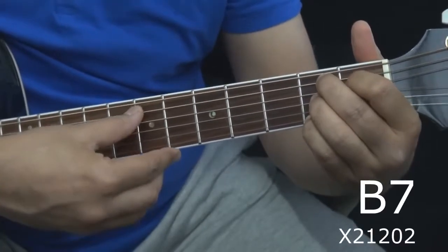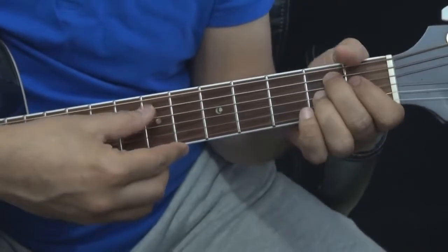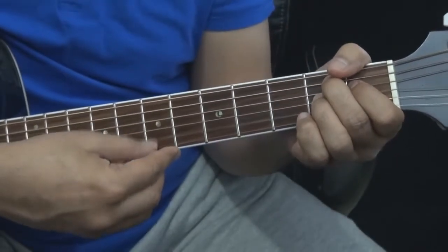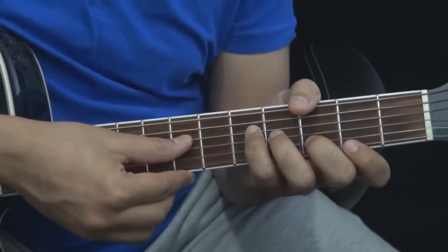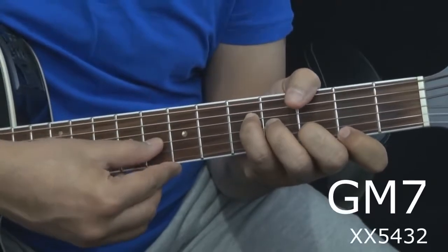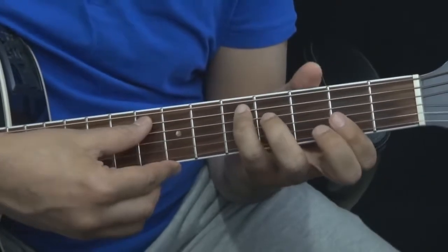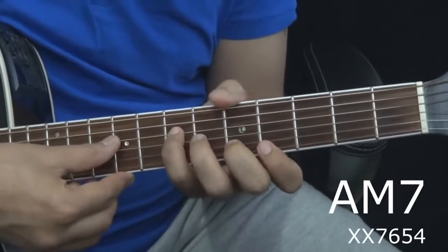I'm playing all of the first five strings. If you want, you can mute the first string and just play strings 5, 4, 3 and 2. This is B7. You would also need to know three major 7th chords. G major 7th, which can be played here. D major 7th over here, and A major 7th, which we'll be playing over here.